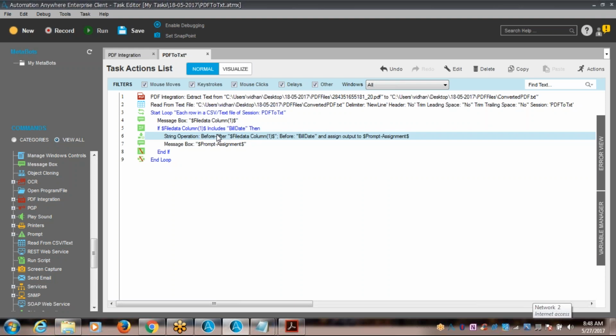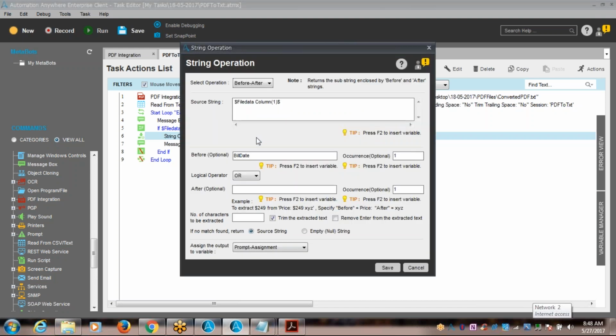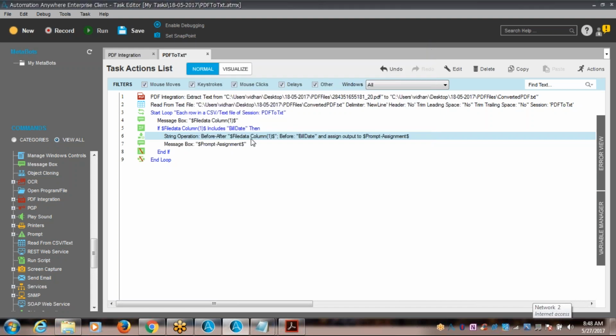Okay. Now we are able to find the field. Now we need to get the value of it. For that, we are writing a string operation called before. Before what? Before this build date. So it is inverse in this case. Ideally it should be after build date, right? We got build date. After build date, what is the value? We need to get that one. But in this case, it is inverse. I don't know how it's working. If you say before build date, whatever the value is after build date, you can get that value. Got it?